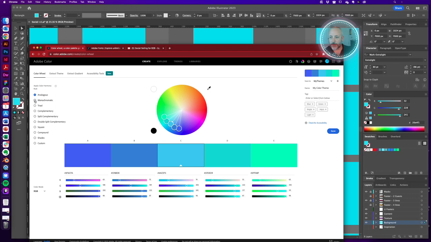I like where this is going, almost a little bit more tealy. But I don't like where these colors are going.